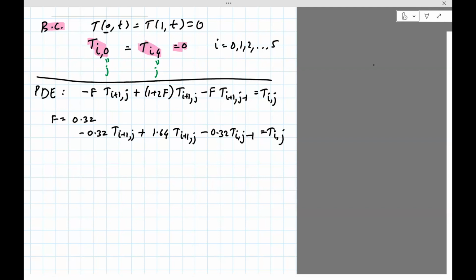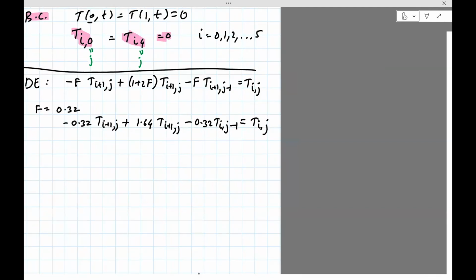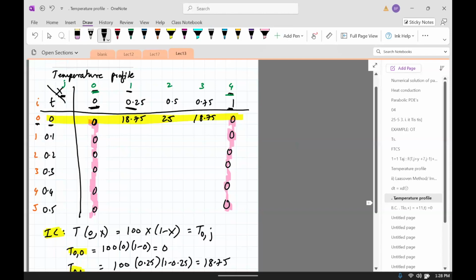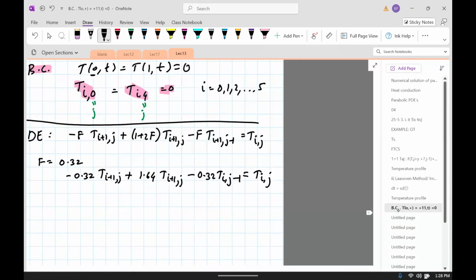So the methodology we'll use here is we'll try to write this equation for each i. We're going to write it down for i equals 1, and then i equals 2, and so on. So let's write i equals 1. Maybe I should write i equals 0, because I'm looking at this. I should write i equals 0, so that way i plus 1 is 1, which only happens when i equals 0.